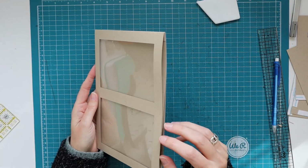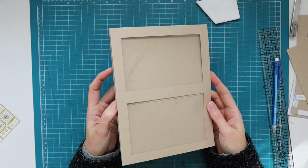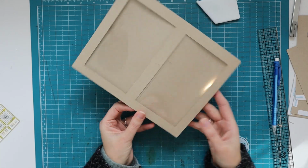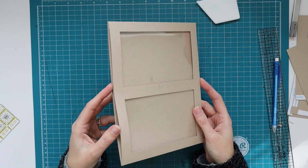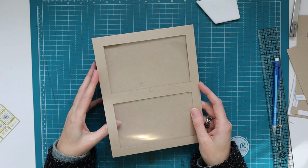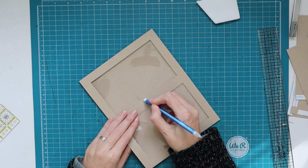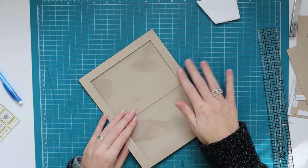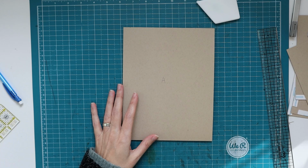And actually the openings of the pockets will go to the outside. So where the pocket is closed, that's your binding side. And I want this to be the back of the page. So the opening of the pockets are now right here, and I'm going to flip it over to work on the front side of the page. So flip it over, we're gonna work here now.